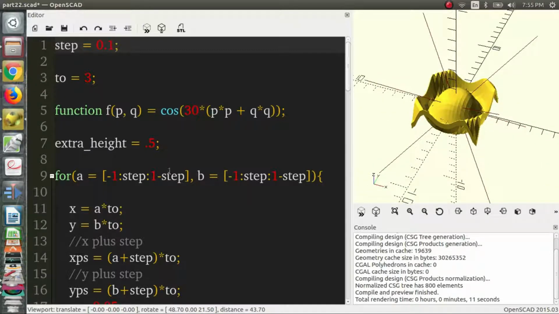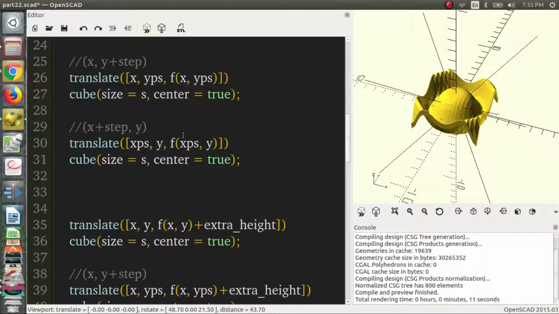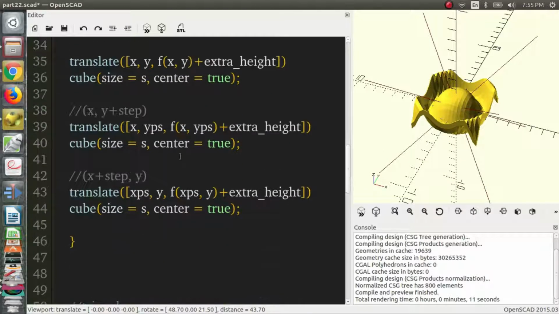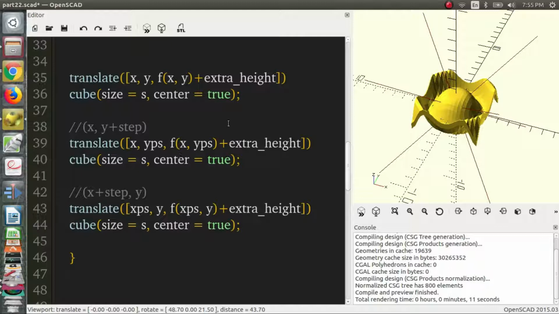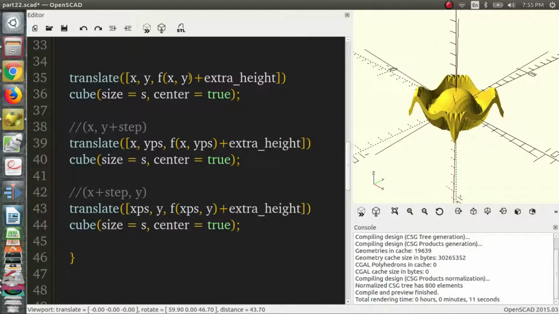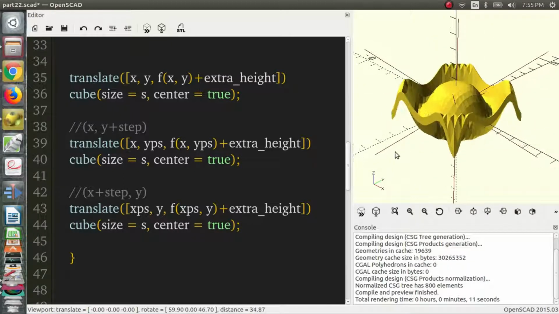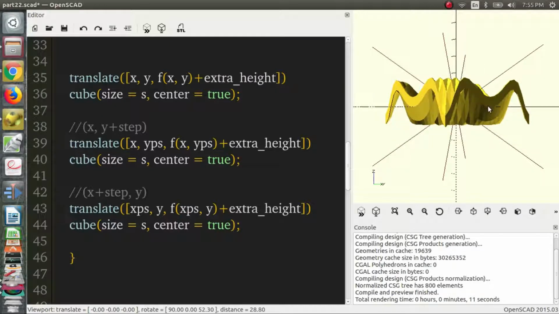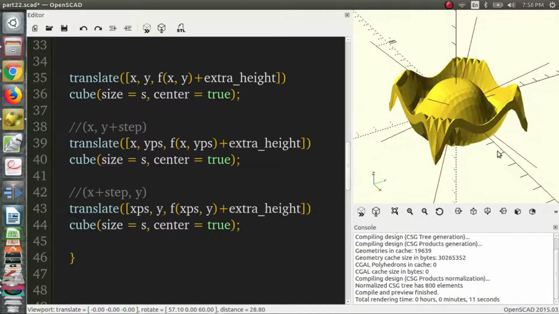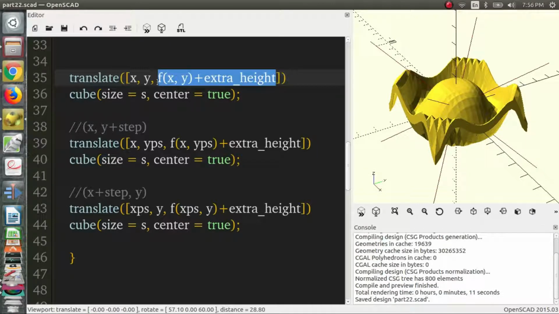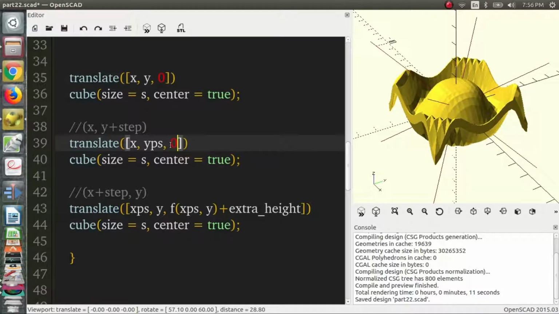But yeah, that is the surface hull technique. Now, there's one other thing you can do with this. You can set the z values to 0. So maybe you just want the graph from the XY plane up or down. So I'm going to save it now, but I'm going to set these to 0. Yeah, and we'll see what that does.